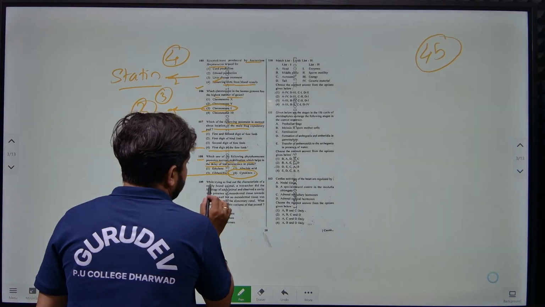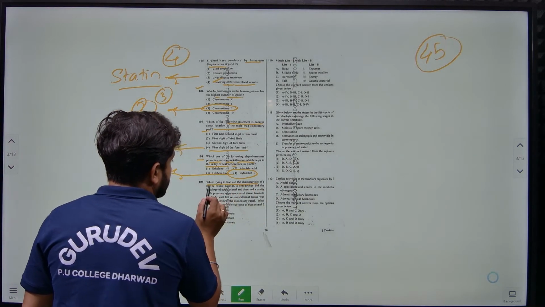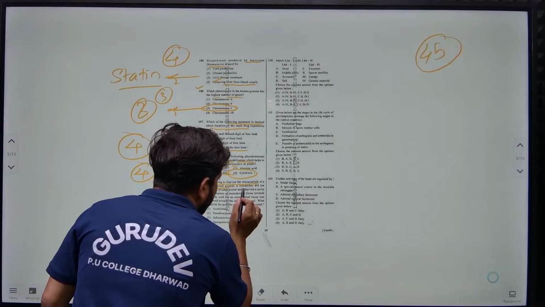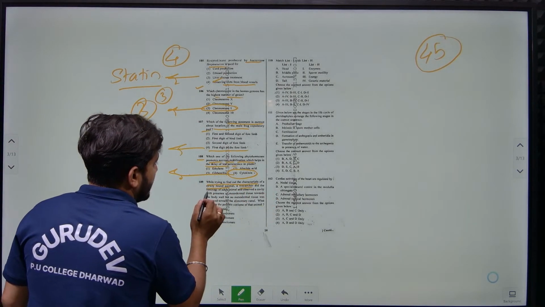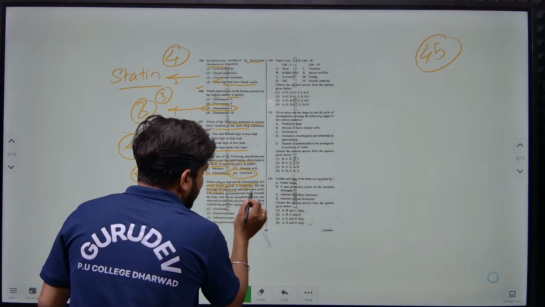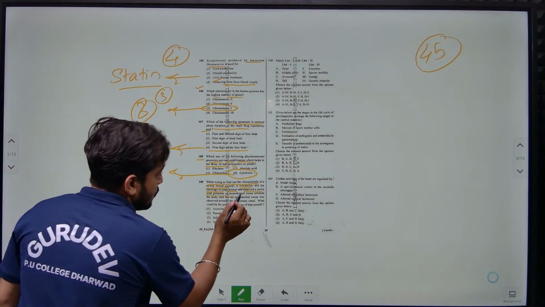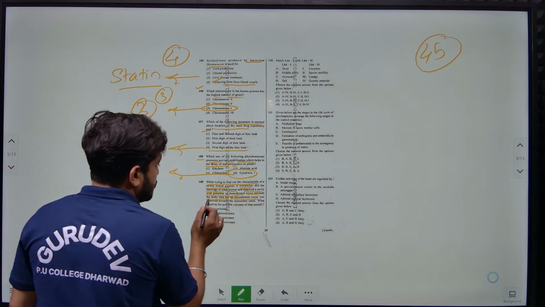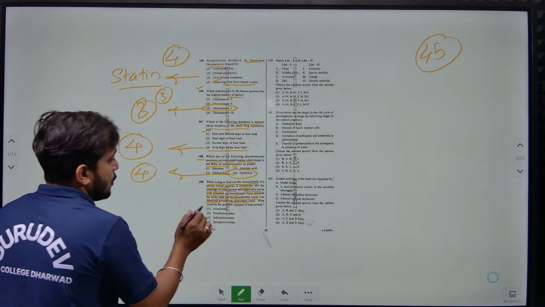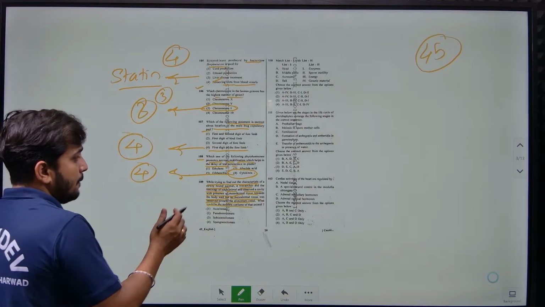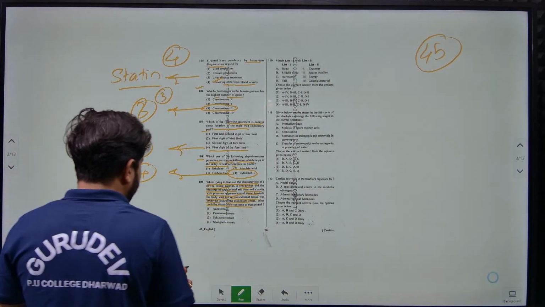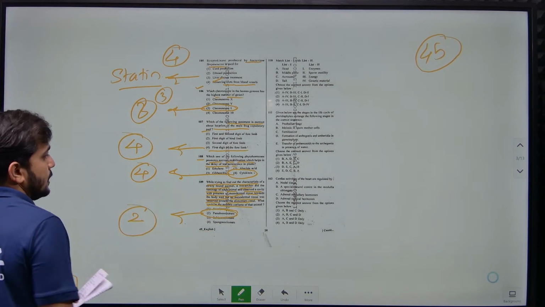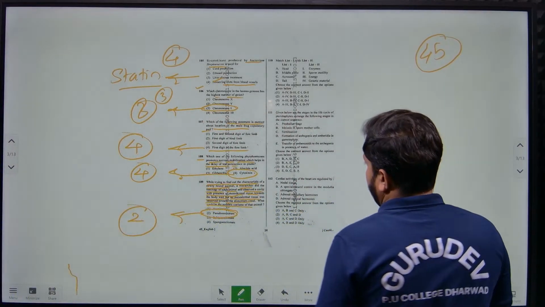Then, while trying to find out the characteristics of newly found animals, researchers did the histology of adult animals and observed a cavity with the presence of mesoderm tissue towards the body wall, but no mesodermal tissue towards the alimentary canal. What could be the possible coelom of this animal? Based on that, it is known to be the pseudocoelom, and here option 2 is correct.